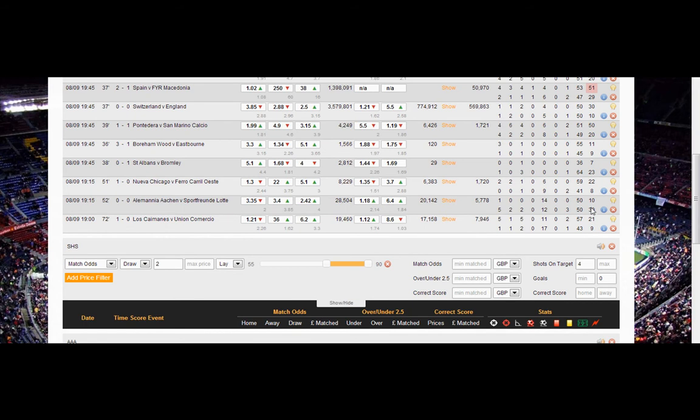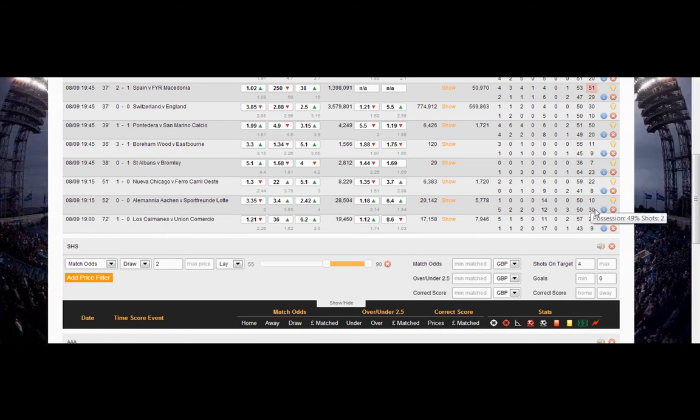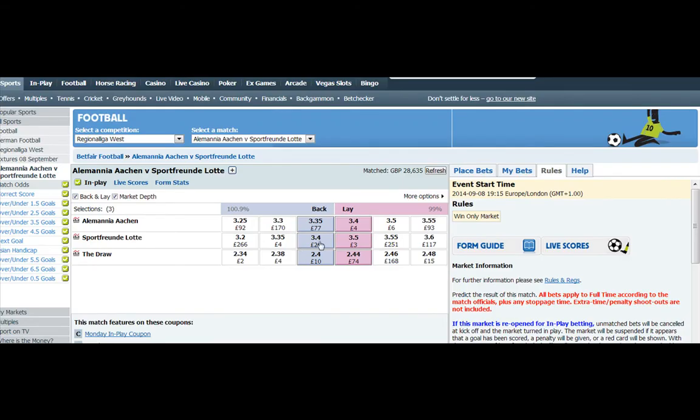And this is what I do. I sit there and I look at these games and spot opportunities where I can jump in. They might be 15 minutes into the game, might be 25 minutes into the game, might be 60 minutes, 65 minutes. We can see that they've had 2 shots in the last 10 minutes. Possession, then to the Betfair game and prices.